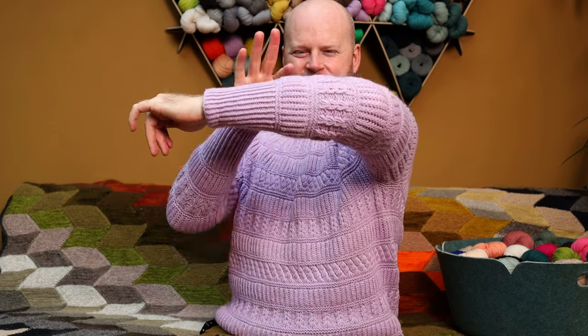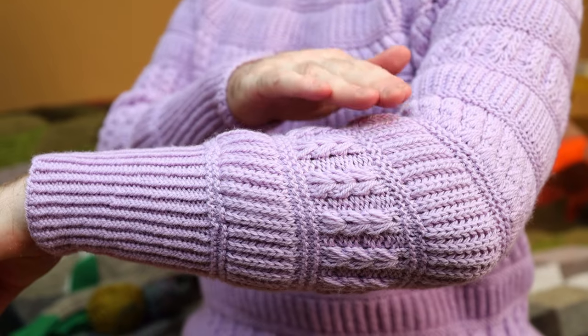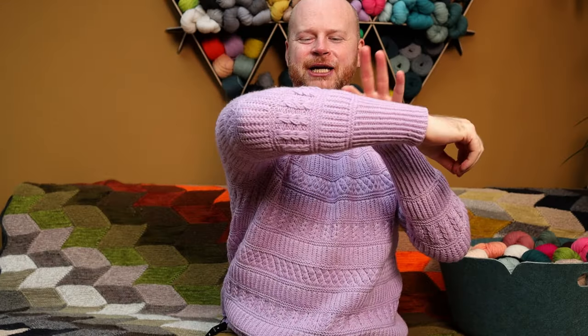It's so squishy. What you're going to find about the Brie Ornate sweater and all these dip stitches is that the resulting fabric is a little bit thicker, a little bit more plush and squishy than just a stockinette stitch fabric, because of all the extra yarn — the little strands of yarn you're adding for those dip stitches. I love the subtle poofiness you get from the stitches compared to the garter stitch. You can just see that cloudy, voluminous texture.